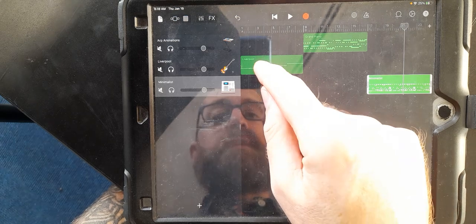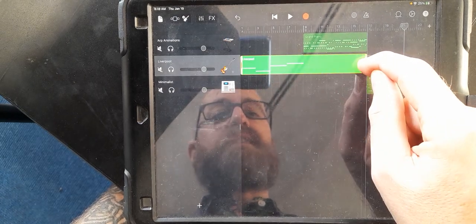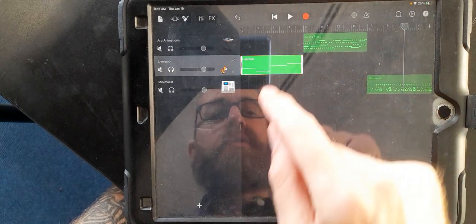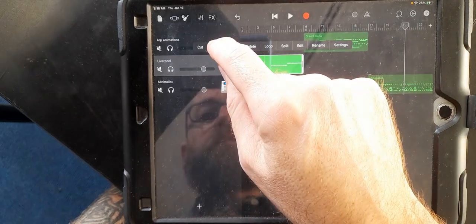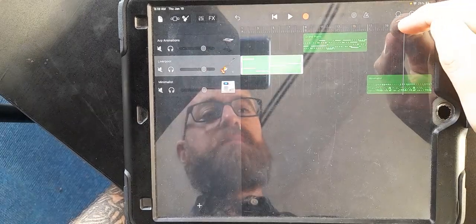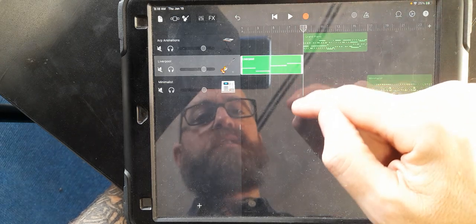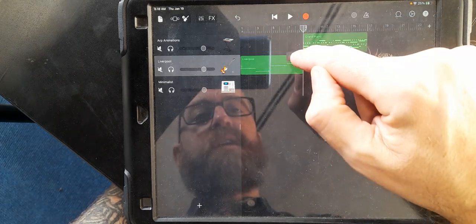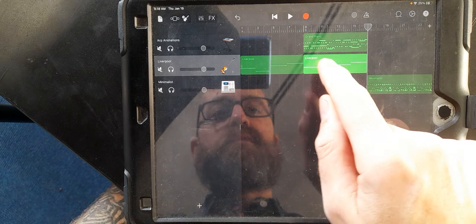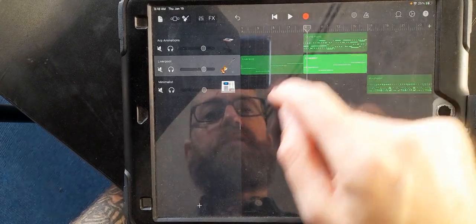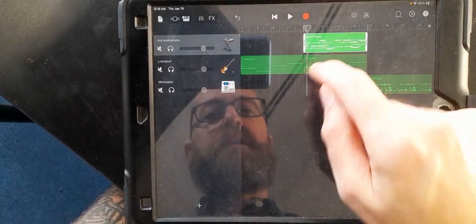But I would like the bass to continue. So instead of stretching it, which doesn't always work, what I want you to do is double tap, copy. And then I'm going to move the timeline at the top. If you just tap where it says B, you can now see that if I double tap now, I can paste that onto section B. So now I've got the bass first, then I've got piano and drums.